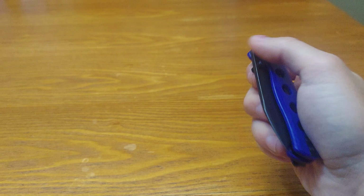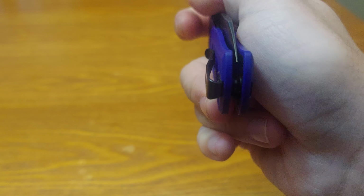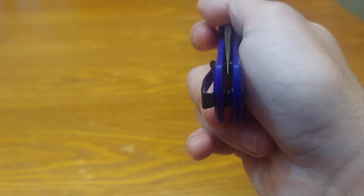Let me know what you think of the QSP Canary folder in the comment section below. And what do you think of the action of this knife?